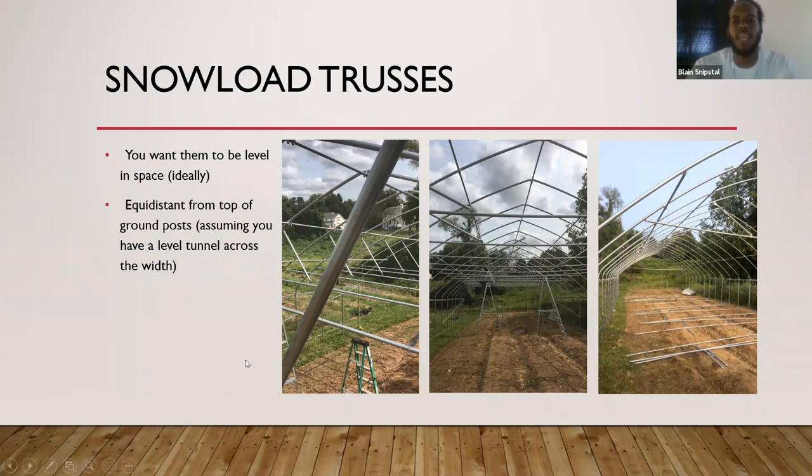And so basically, how do you find the height to put them at? You get your snow load truss up and get it temporarily fastened to the hoop. Then you pull a measuring tape from the top of the ground post to the underside of that truss, and figure out the measurement on one side versus the other side. Let's say on one side it's 50 inches, on the other side it's 64 inches. Well, that's a 14 inch difference. You split that in half. One side has to come down 7, the other side has to go up 7, so you have an equidistant number between the underside of your snow load braces and the top of your ground posts. And that will ensure that your snow load braces are level.